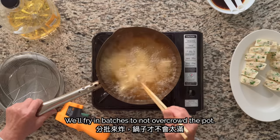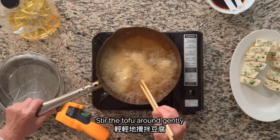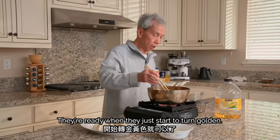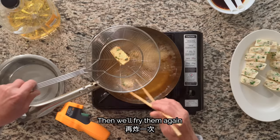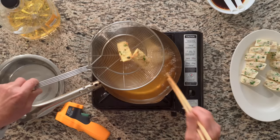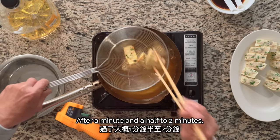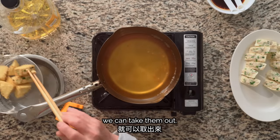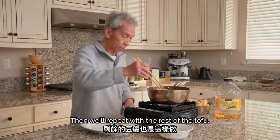We'll fry in batches to not overcrowd the pot. Stir the tofu around gently to make sure they're frying evenly and not sticking to each other. After a minute and a half to 2 minutes, or when they start to turn a slight golden brown, we can take them out. Then we'll repeat with the rest of the tofu.